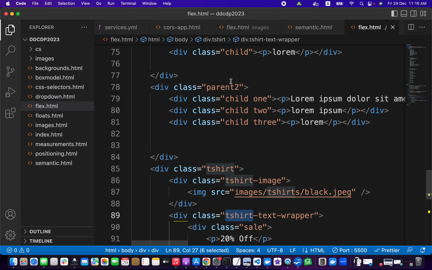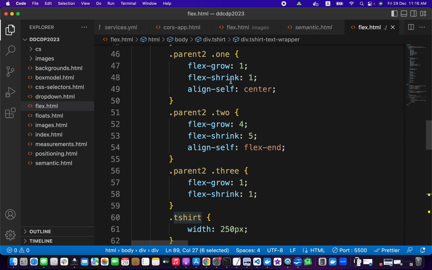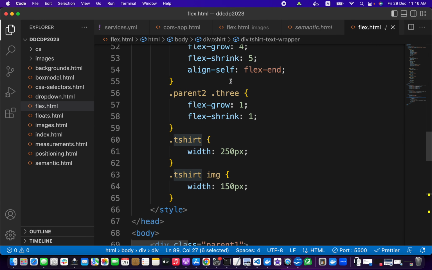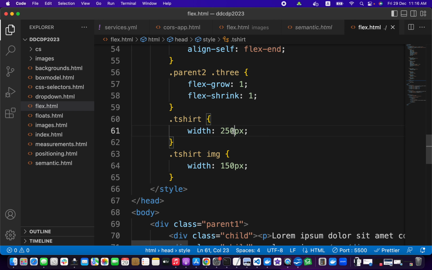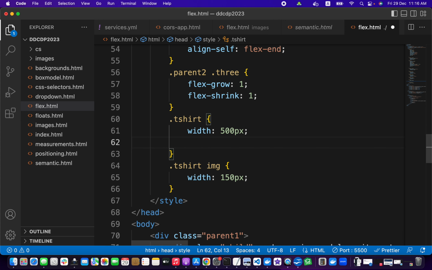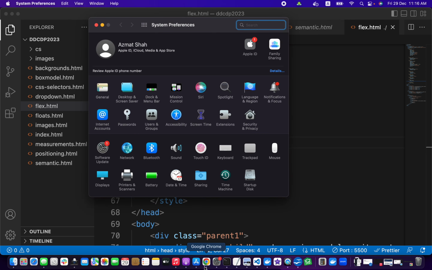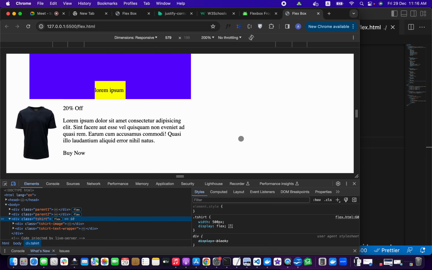Okay, and let us make the t-shirt a bit wider as well. So we will make it 500 pixels for now. So just with this magical property of display flex, we can achieve that. That's it. Is this fine?